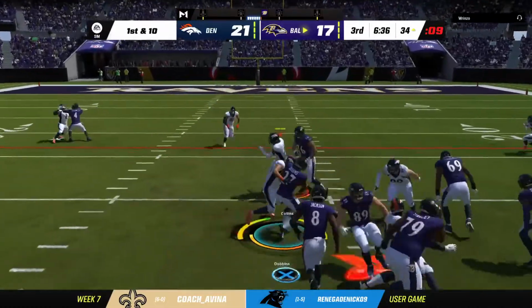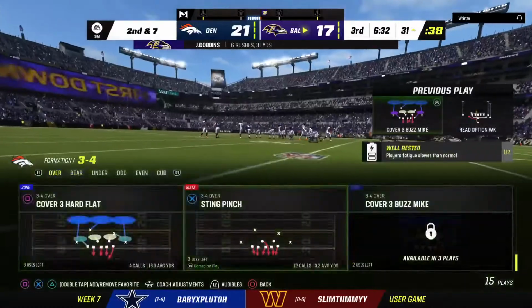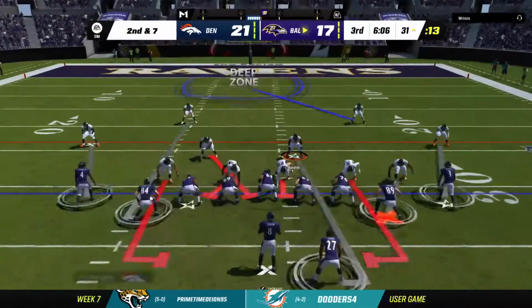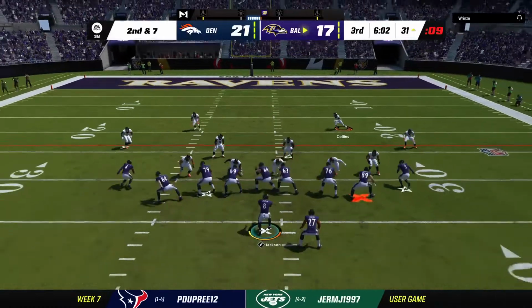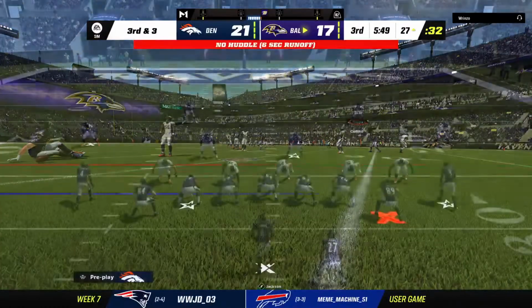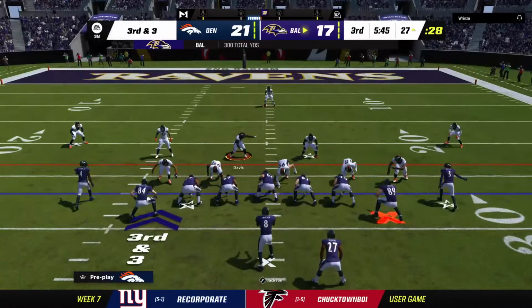Dobbins going to take the handoff on the option. And he's going to take this ahead for right around 3 yards, but no more than that. 2nd down. If you're looking for glory, looking to get your name in the headlines, you do not want to play nose tackle. But how about what we just saw there? The ability to hold people up, take on extra blocks, and actually slip them and make a tackle on that play. That's big time. Coming up here looking for 3 yards to pick up the first.